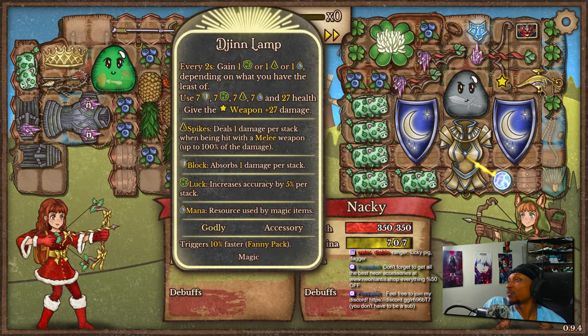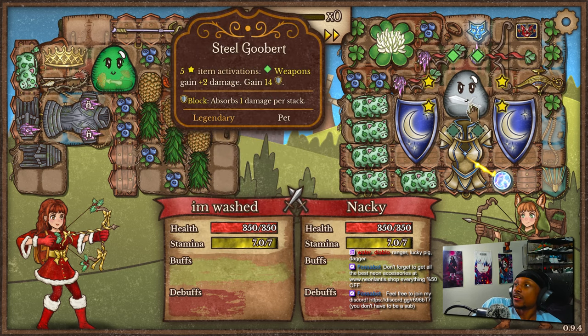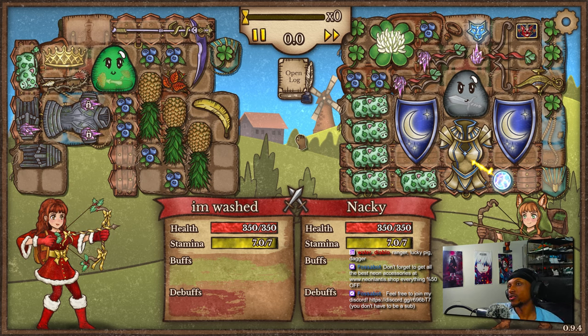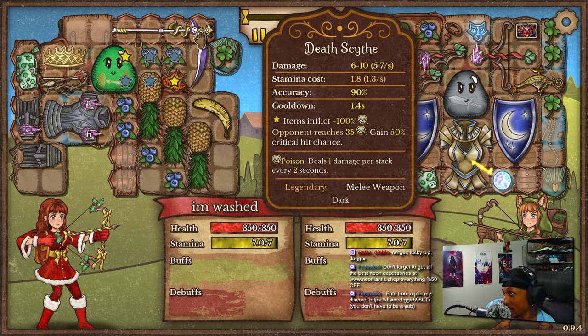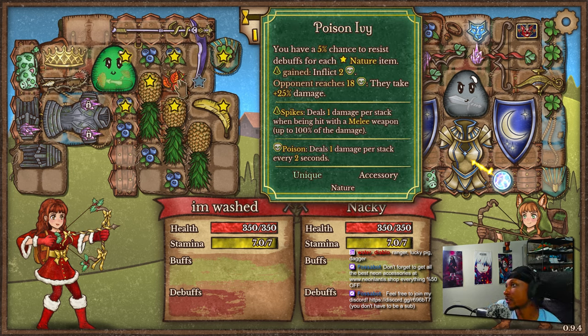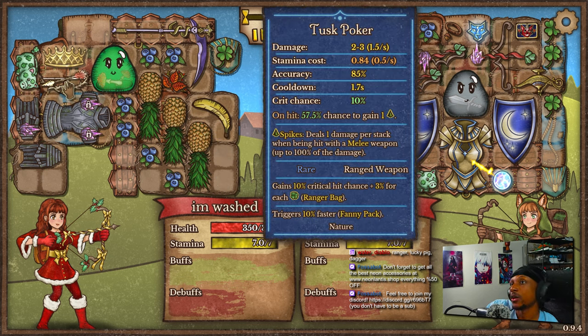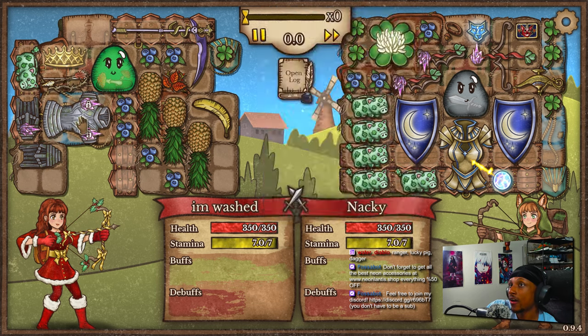And if that happens, then he's probably going to get a gen proc. And if that happens, then he's probably going to be doing a shit ton of damage. So we'll just have to see what happens, because that's definitely going to be a thing for sure. And if you guys don't know how this build works, essentially we have Death Scythe, inflicting 100% more poison on our Poison Goober plus the Poison Ivy, which inflicts 2 poison per spikes gain, which now is going to be 4 poison instead of 2 poison, and all of our spike generation is coming from all these pineapples along with Tuscan Poker. And that's essentially how the build works.